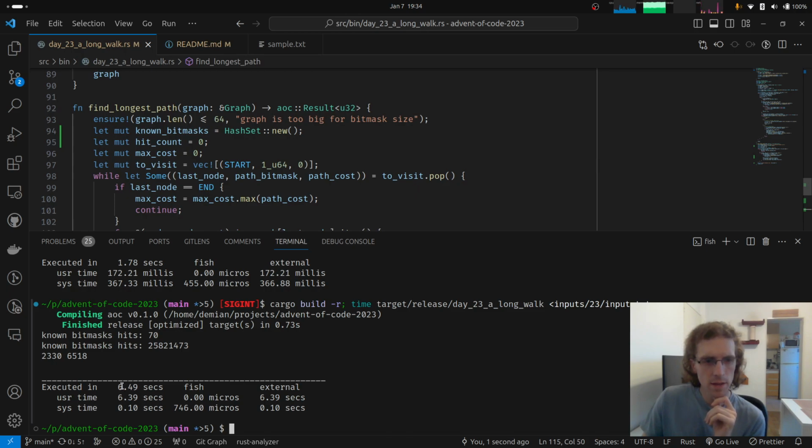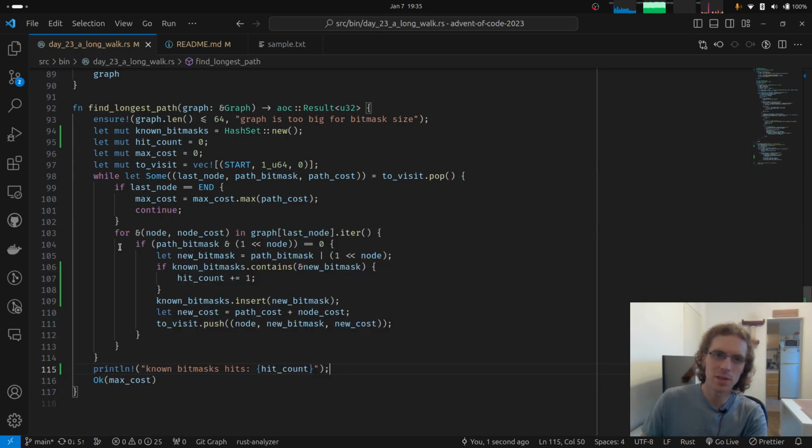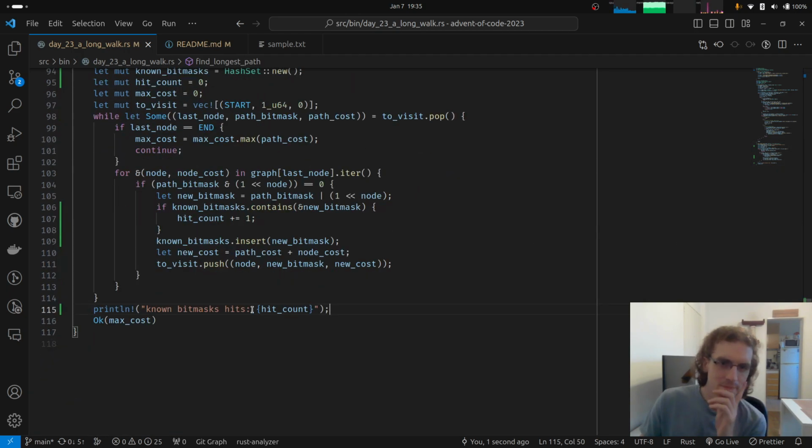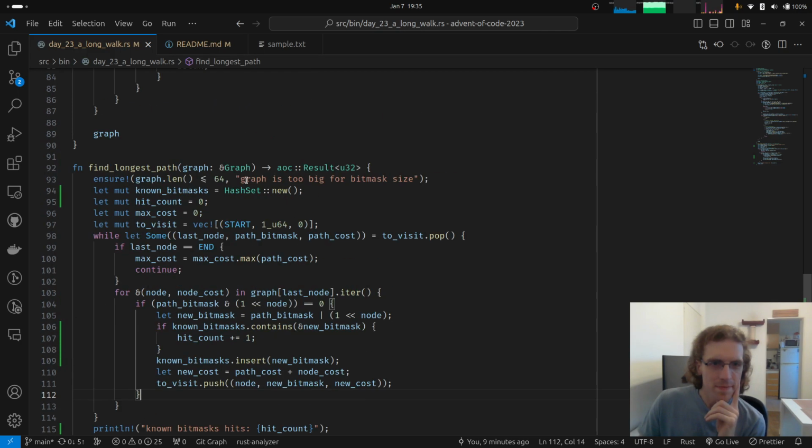And it made the thing take a lot of time because of all the hashing. So I'm already suspecting that this optimization won't be worth it, but the number of hits on part 2 is also 25 million. So I don't know if it will be worth it or not. But hashing is expensive, as you can see. Okay.